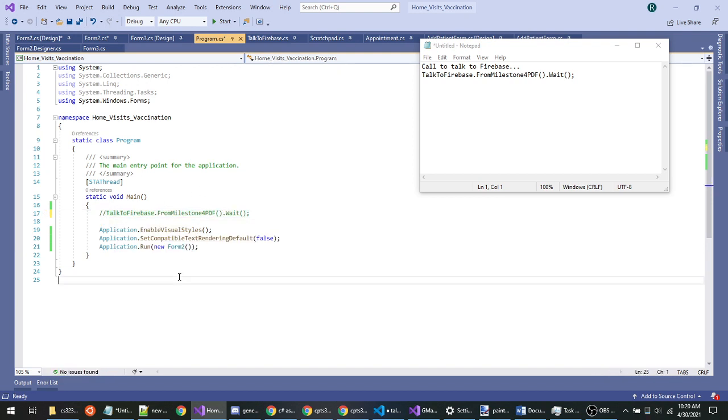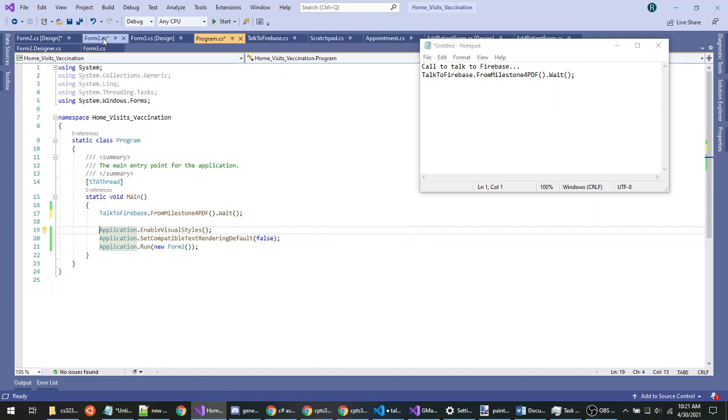Yeah. So in main, this function works. This is the right way to use that function. These three lines down here just run Form2, which we just saw with the car and whatnot. The way I have this solution set up right now is I comment out these three lines, and then it runs one or the other of those.